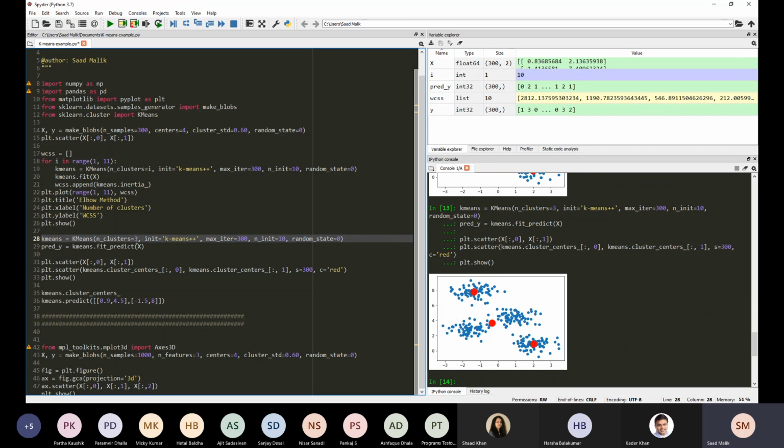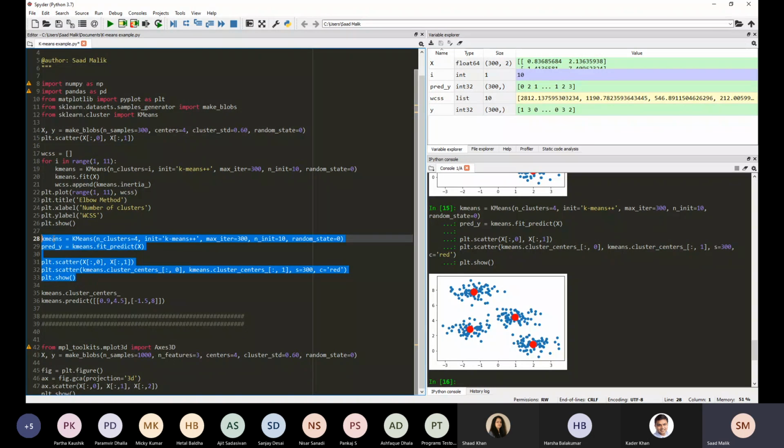Let me just try it with one more. Let's try with 5 clusters. Again, we both know these are all suboptimal, but just to experiment, we can see what the output is. Again, when we try to force in 5 clusters, it's separating these data points into 2 clusters. Again, this is not optimal. Again, it shows us that the output the elbow method gave us was the correct one. Right, so this is the correct output based on the elbow method.